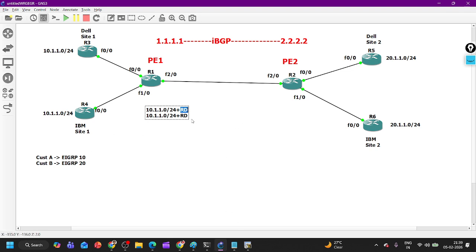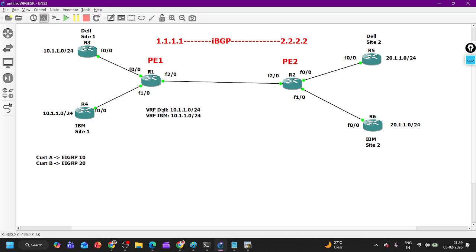So here, if I am going to set the RD value, see, this is the prefix for the VRF Dell, and this is the prefix for the VRF IBM.